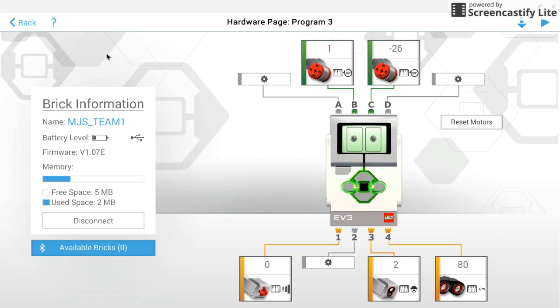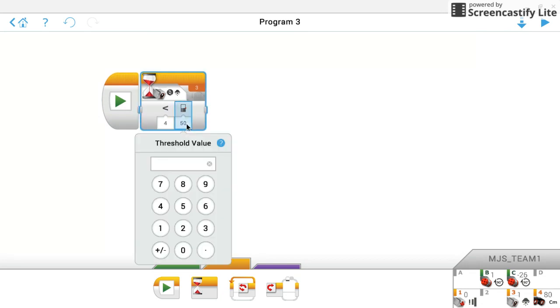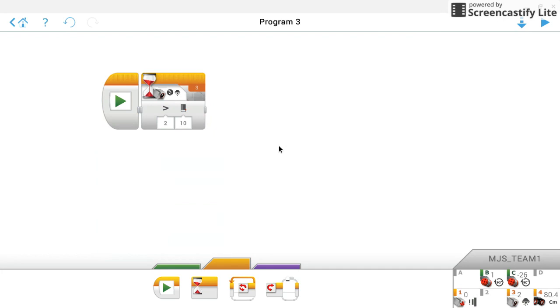So you don't want to put a very specific number, because if it's too close to the actual value itself, you won't be able to detect change. So for example, I'm going to put, say, 10 as my threshold, and I'm going to say greater than 10. So in this scenario, if I'm detecting a value greater than 10, I must be shining the light onto my robot. Now let's talk about reflected light.